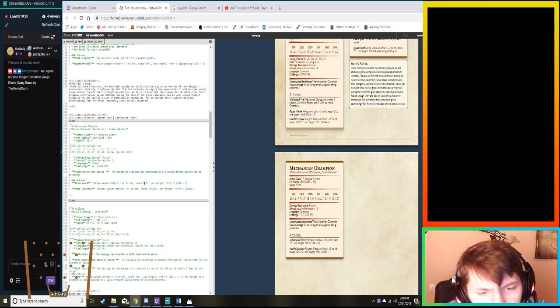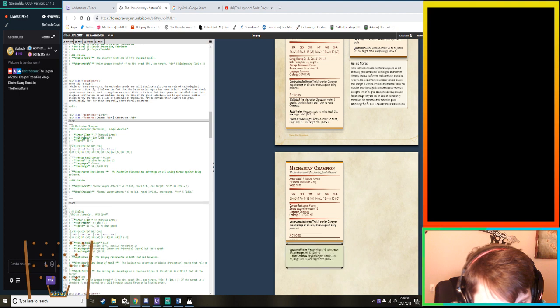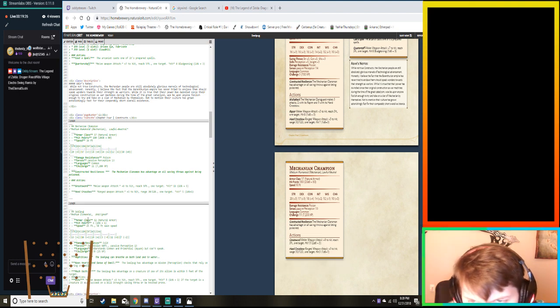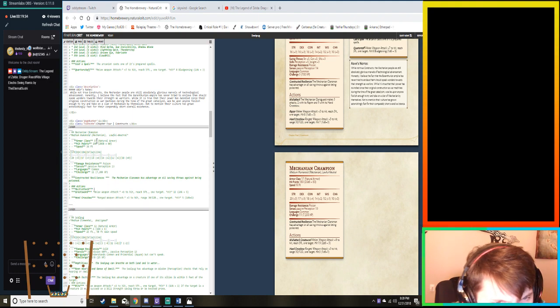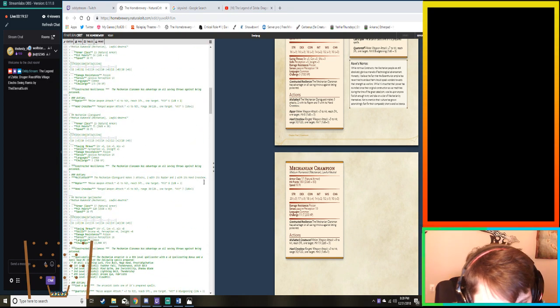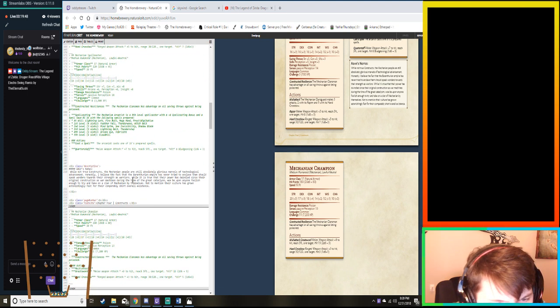Greatsword, and his melee attack would be +9 to hit. Reach, I believe greatswords have a reach of 5 feet, so that's fine. And hits are going to do 2d6 + 5, which is, on average, 13. He is, of course, going to have multi-attack. And we're just going to copy the rules for multi-attack from up here, because I'm too lazy to write it all out again. Oh, crap. Okay, I changed the rules up here, actually.